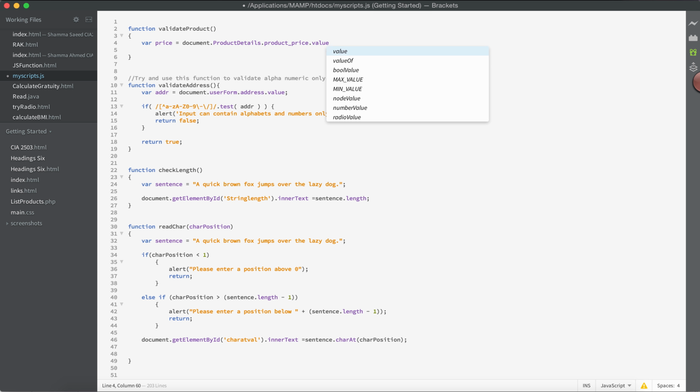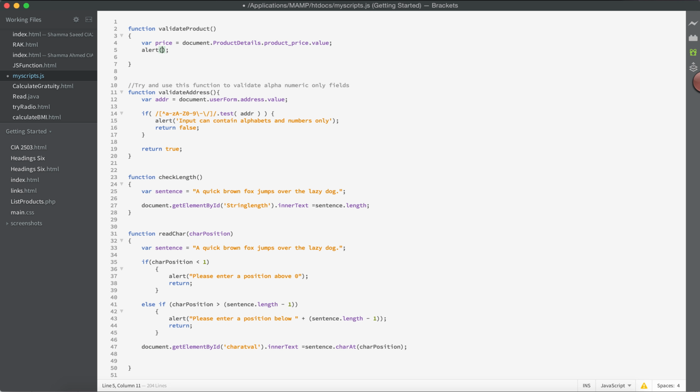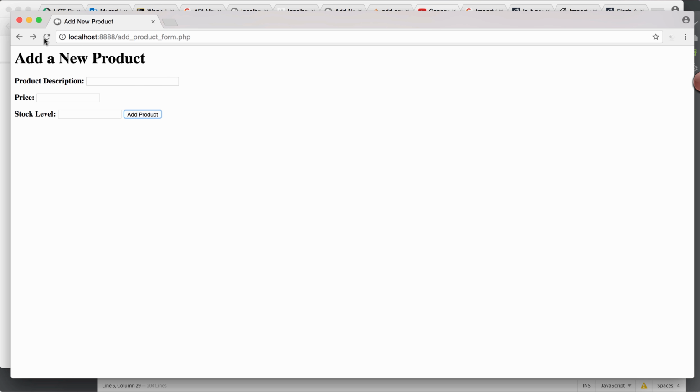Dot value, so I read its value, and let's just alert and display that I read its value. And I say price is plus, you append or you add into the string by closing the string and then adding it by plus.